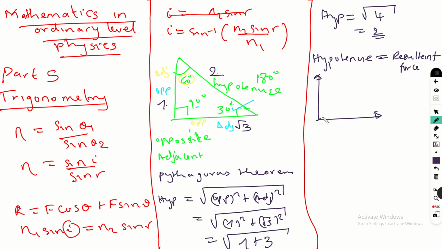Now, I'll draw a line like this. And this line will be our R, which is the resultant force. And now, if you do all this, this side is also like this. This side is the same as this. So that's why you see this triangle is the same as this one. So we can have different angles. If it is my theta, then there will be the opposite side, and this might be the adjacent side.